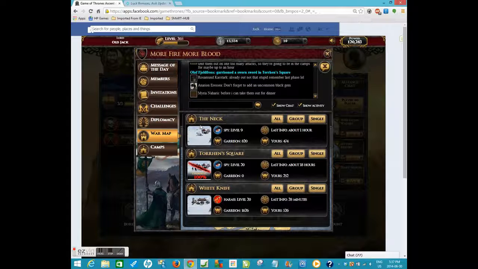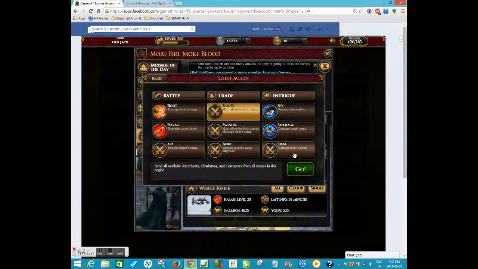It also provides you with a number of options here. You can do it as single as before, or you could actually send all your troops out if you wished, or in groups of battle, trade, or intrigue. So let's start then with the group. And as you can see, we have the 3 areas as well as the different actions within each of those.